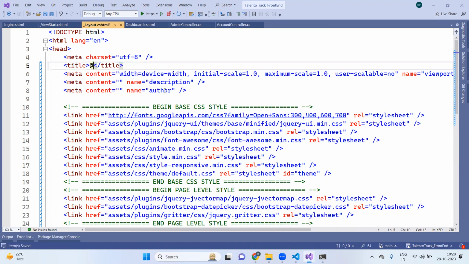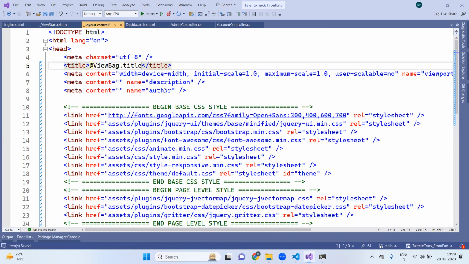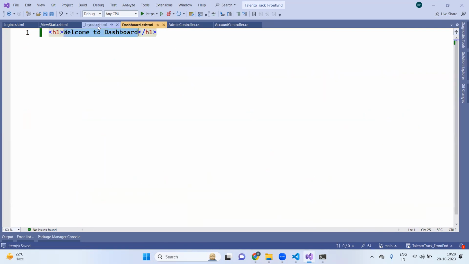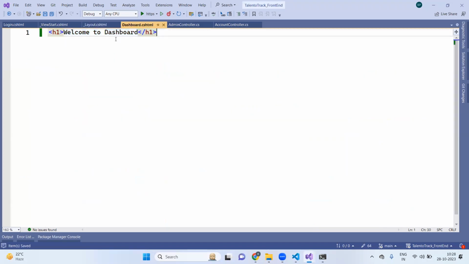So that's why I will add ViewBag.title. What is ViewBag? ViewBag is basically a short-term session management technique, which will help you bring data from one page to another page. So in the title variable, I would add the title for the current page, and that title should get displayed here.